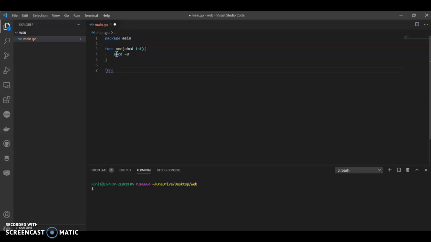The second function, let's call it 2, takes x, y, z, and we'll have an int pointer. I'll explain what I'm doing. In this I'll call integer, and I will write star x, y, z equals 0. So what I did here is I gave a pointer to x, y, z. So these are my two functions.